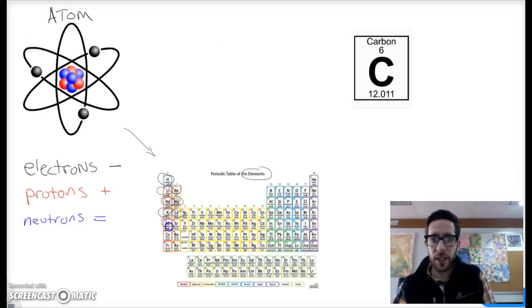And each of these things, whether they're over here or way over here, have a different combination of protons, neutrons, and electrons. What this ultimately will mean is that they have different properties, and so they'll react differently, they'll look differently, they'll react with different things. So each of those unique characteristics in terms of the number of protons, electrons, and neutrons mean each of these elements are different. So once again, elements are the smallest unique thing that you can have.